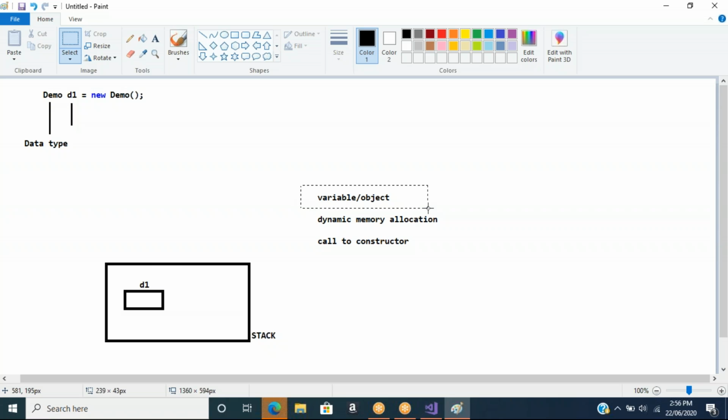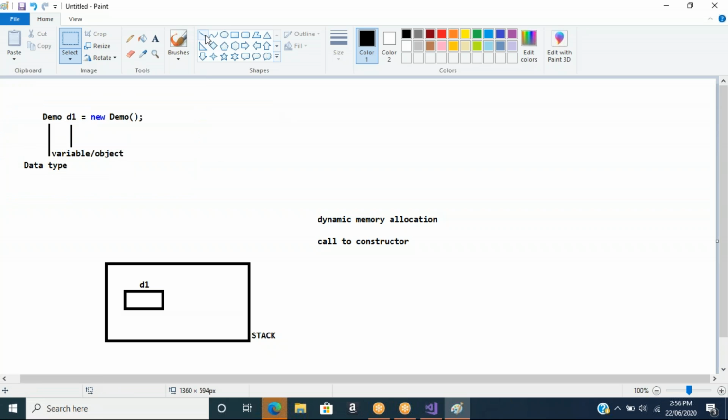What did I say d1 is used for? D1 is like a variable or object. New is for dynamic memory allocation. What is this demo you said? This demo is a call to constructor.